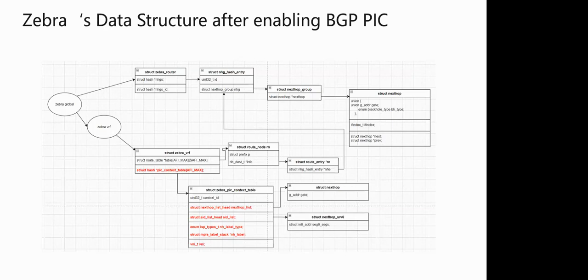Probably Eddie, I don't know, this PIC table is added only for the SRv6 at this point, right? I don't know if you want to realize that table for generic IP prefix cases. I don't know what changes are expected there. For the general IP, we don't need the PIC because PIC is a VPN context. So you need the VPN information, then you need context. That's why Mike said that this could be empty. So for the global table, we don't need this PIC. Okay. Yeah, I will look at it.